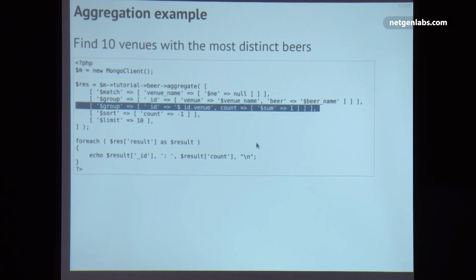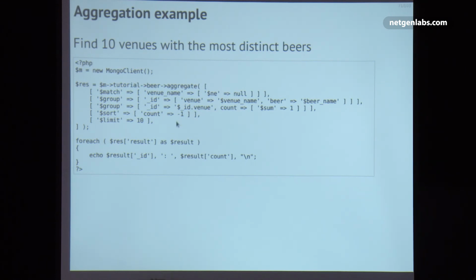The second group by I'm going to do, because now we have only distinct entries for venue beer combinations, is a group by on the venue name, which is now the field _id.venue, because the result of this is an _id field with venue as a subfield in there. And then I'm doing the count, so that for each entry for the venue name, I am now adding 1. As you can see in this second group by, I'm not using the beer name anymore because I already know it's distinct, so I don't care for it anymore.